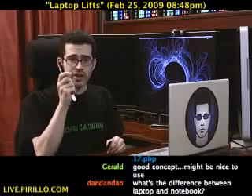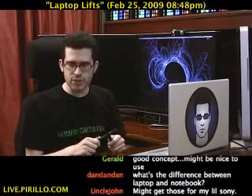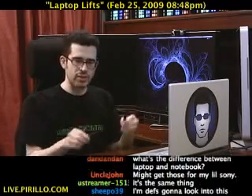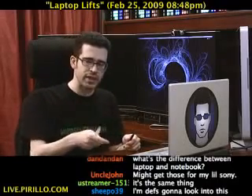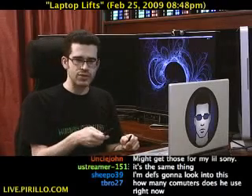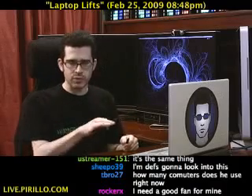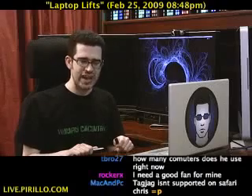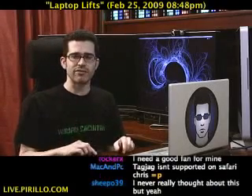So it is a very solid concept — Laptop Lifts — and I don't imagine they're too expensive. They sent this to me to review. Just pieces of rubber designed to be positioned around the laptop. The reason they're separate pieces is because each laptop or notebook computer is built differently. You wouldn't want to cover any ventilation ports or anything requiring you to remove a battery or component, so you've got to position them accordingly to whatever your hardware happens to be. Go.tagjag.com/lifts will always send you to the latest lowest price we can find for the Laptop Lifts.